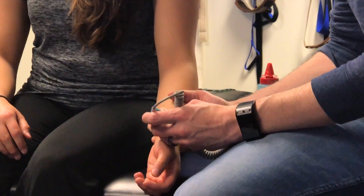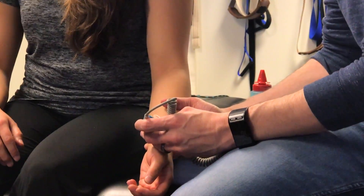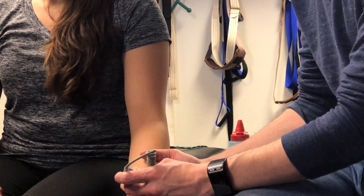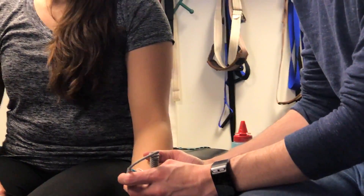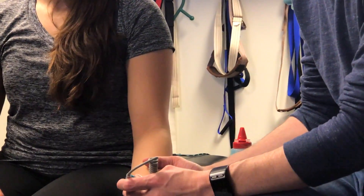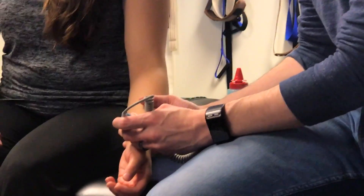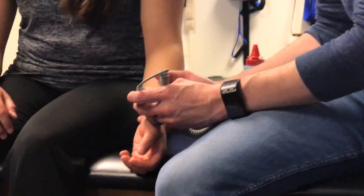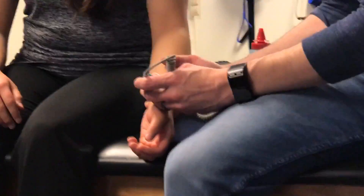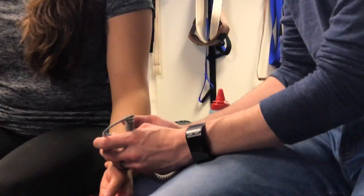What I also like to listen to briefly in the beginning for baseline is whether or not the pulse is regular. If you looked at an EKG — remember the P wave, QRS, R wave to R wave — the peak-to-peak interval will have some variability, and that's actually a good predictor of cardiovascular health. So it's not always going to be exact, but you don't want it to be.